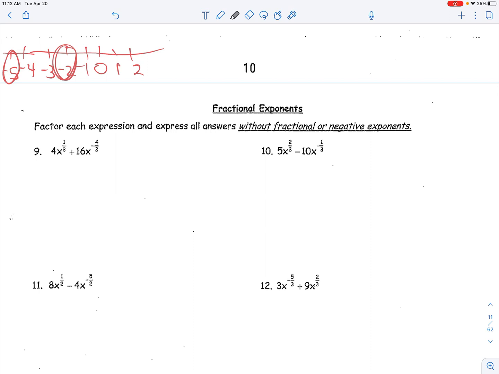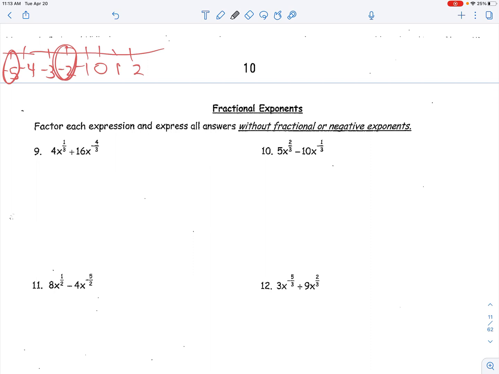All right, let me set you up here. We're doing more of the same, but I'll definitely get one example in here. We're stepping it up a little bit because now it's fractional exponents. Still the same process though. You take out the smaller of the 2. We'll start this, I won't get very far with it today, and then we'll pick it back up next time.